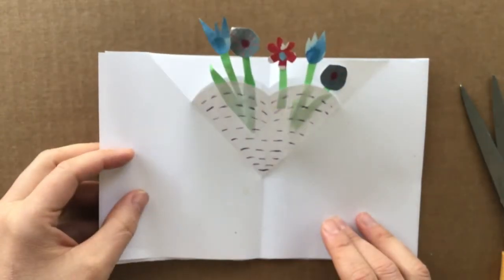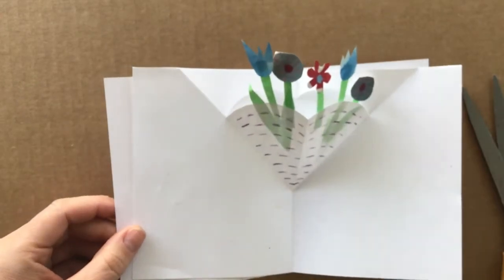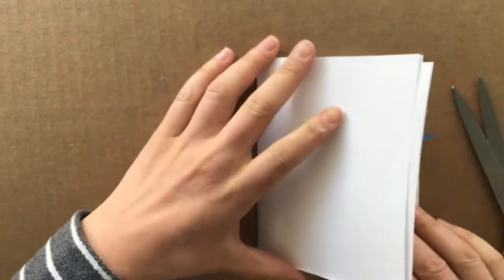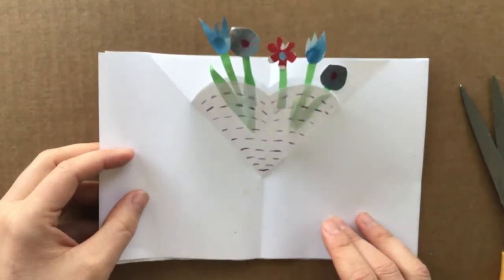I'm going to make my triangle fold into a little basket of flowers, but you are free to take these ideas and create something of your own. The main idea is that we're going to use the triangle fold as a structure, and then we will create some other elements out of other pieces of paper and attach them in to make a pop-up image that's a little bit more complex. So let's get started.